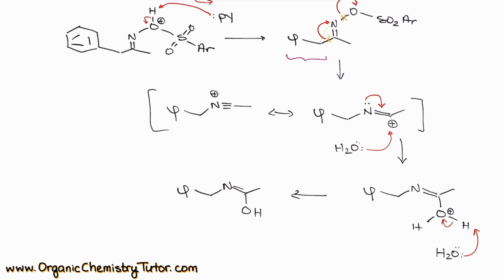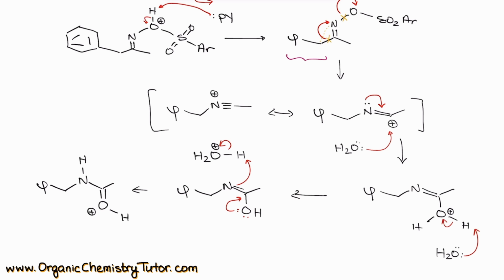This species really resembles something like an enol, so we are going to have a process very similar to keto-enol tautomerization, where the newly protonated water that we have just formed in the previous step can come in and protonate our double bond like so, giving us the phenyl ring over here, nitrogen with the hydrogen, and a C=O double bond with the plus on the oxygen like that. And of course we have plenty of resonance structures.